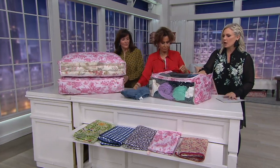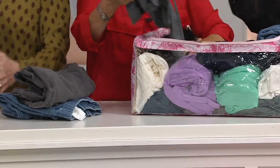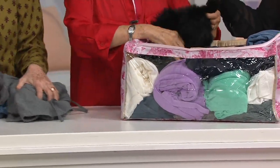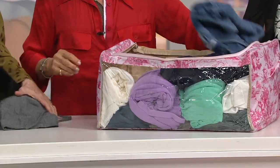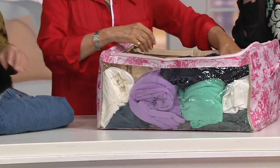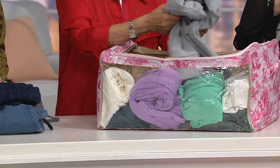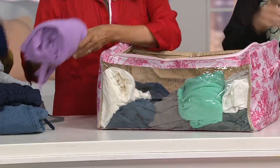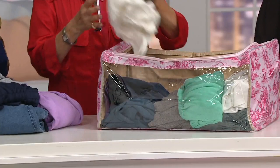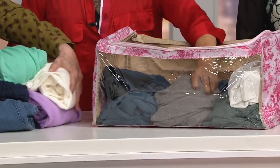This one's a little smaller - more of a medium size, perfect for jeans, because jeans are heavy. If you were going to put all jeans in that big extra large one, it's going to be pretty heavy. This is a good mid-range. How great is this for hats, scarves, bags, handbags, winter woolies? We all have different names - jumpers to you or sweaters to us?